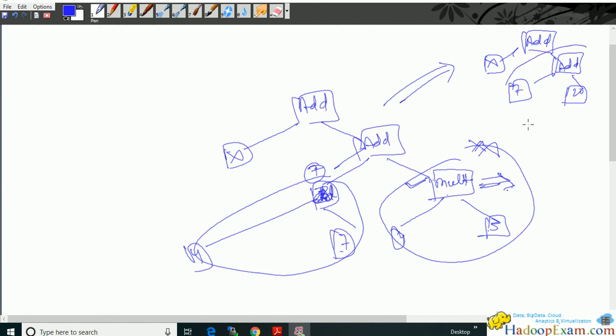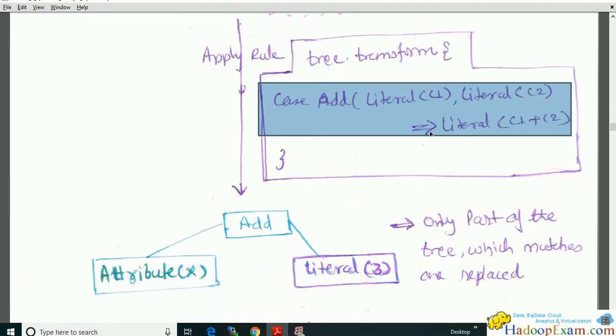Now this pattern still matches in my case, so 7 plus 20 is 27, so a new tree would be generated here, add x, and this is 27, correct.